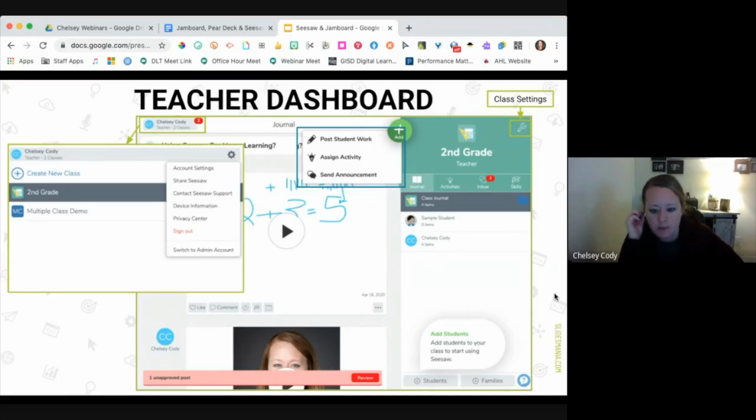One little webinar tip for you, if you do not have your screen split, so right now I have my screen split. So over on the left, I'm looking at my presentation, and on the right, I'm looking at you guys. If you haven't split your screen, yes, Ms.